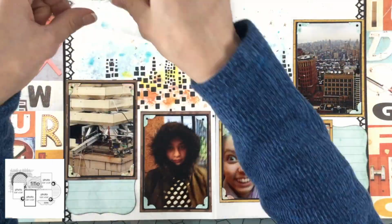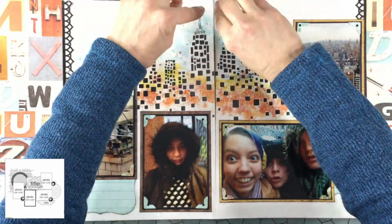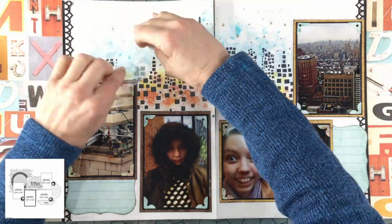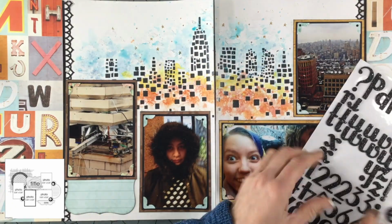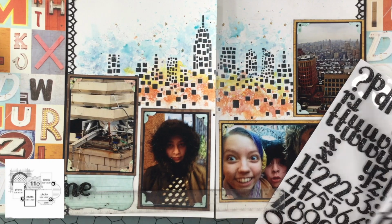Now I'm going back in with another layer of blue. I think that when you add layers of watercolor, it makes such a difference. So I just thought adding a little bit more of the blue would just enhance the intensity of the color.